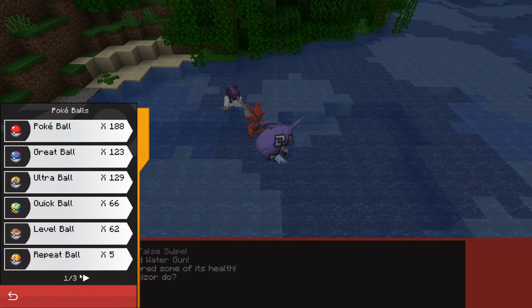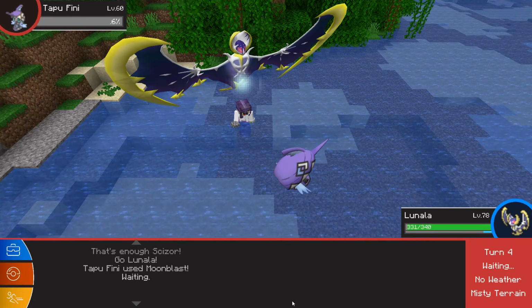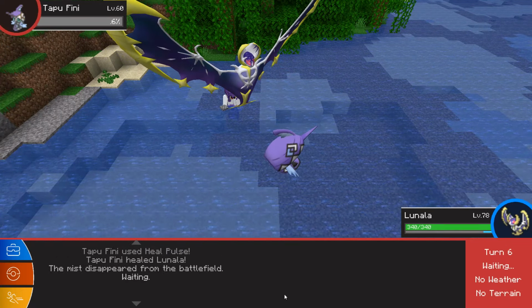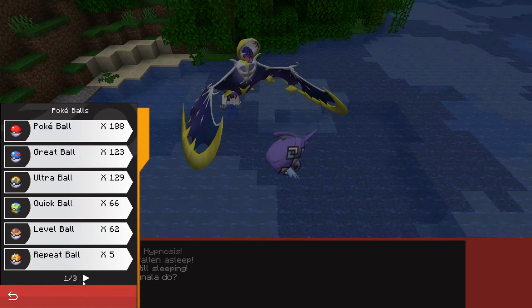And then what we're gonna do is bring out Lunala as usual. Try to hit you with a quick hypnosis. Failed. Failed because I suck, I guess. On the first one.